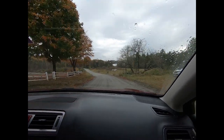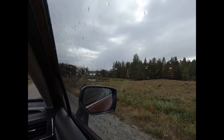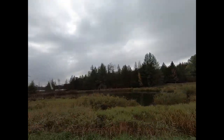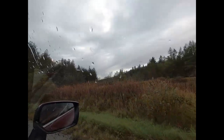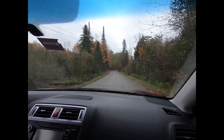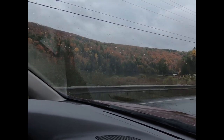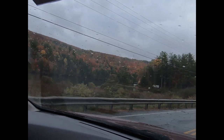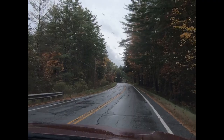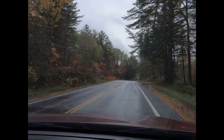There are a lot of hackmatacks here just starting to lose the needles — or turn. Well, they don't lose them now, they just turn brown. See the swamp. That's a beautiful color along this lake. Not that much down here on the road — it's mostly pines. We've come down, went through Craftsbury, and now we're back down on Route 14 south, starting to pick our way home.